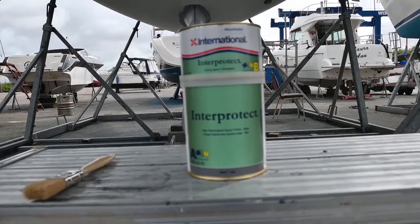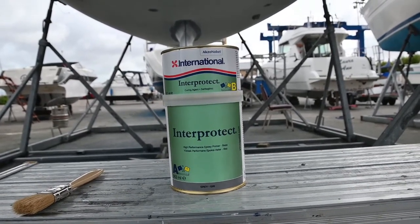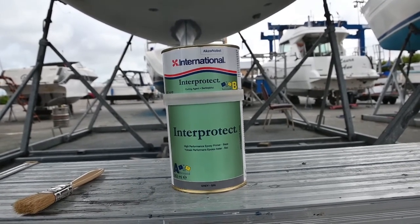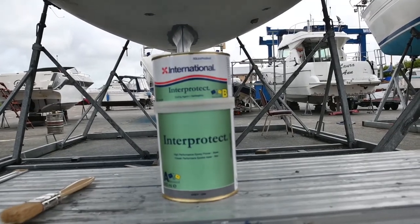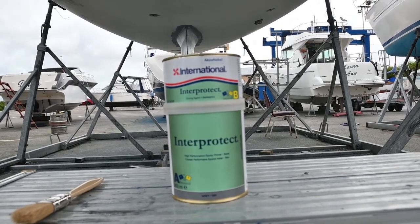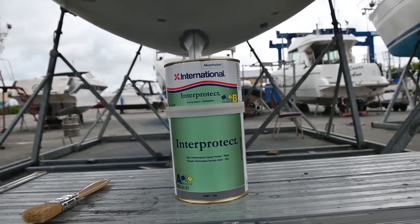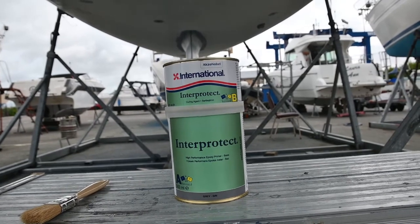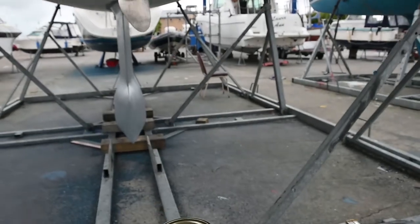For us on this project of doing our copper coating, we have got a keel that needed some Interprotect, as you already know. What's interesting is this Interprotect is quite expensive to buy. It's currently 2022 and we are paying £41 a tin for this. This is my third tin, so that's quite a big expense in there that I hadn't really anticipated needing that much paint. So there are things that crop up that you don't expect.